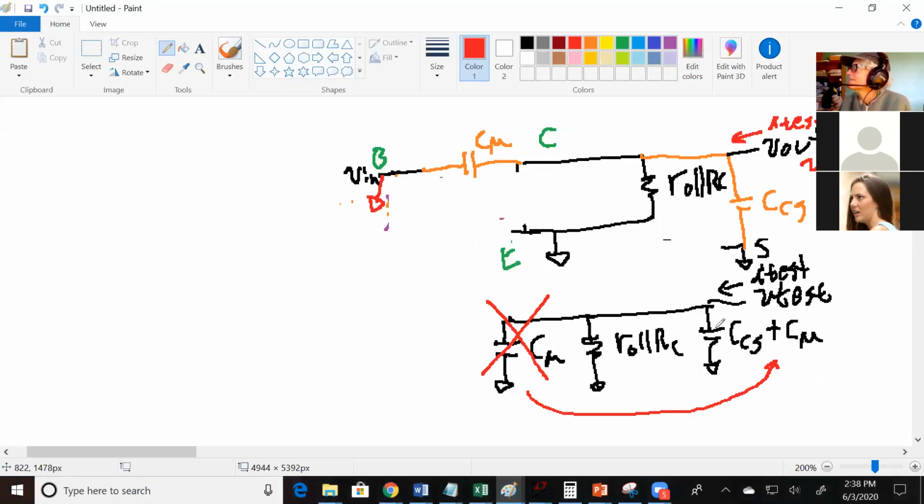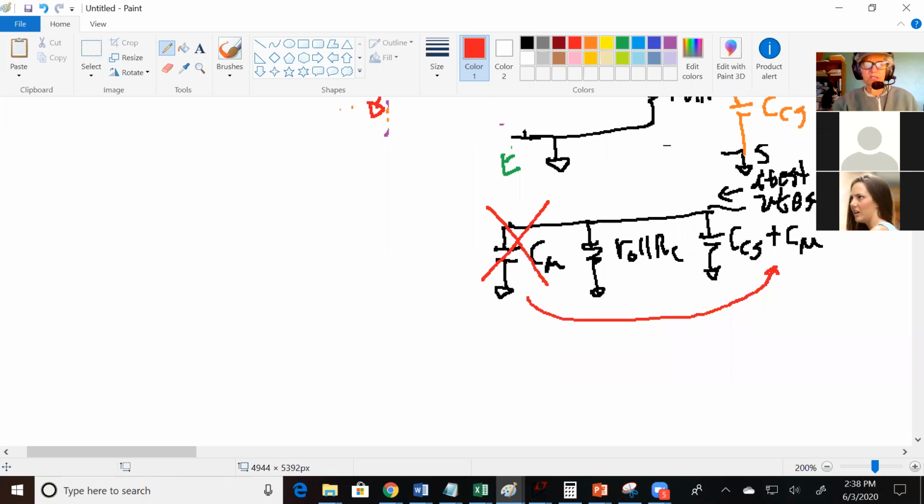So remember, this model is for when you have a high frequency signal coming in. So there's going to be some frequency. The signal isn't going to be DC for this model. You always want to use the simplest model you can. And if you have a DC input, what happens to all the capacitances? They're opens. They open and they give you your original small signal model back. So this is only for when you have a high frequency signal coming in.